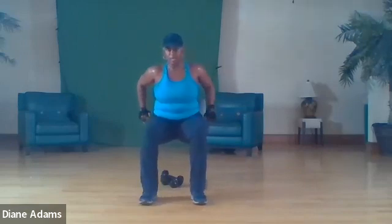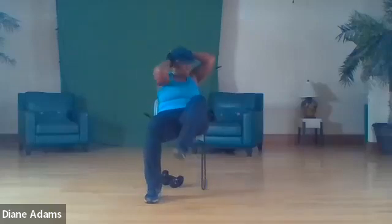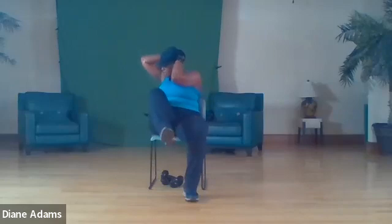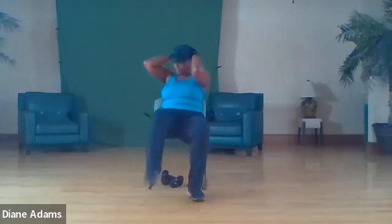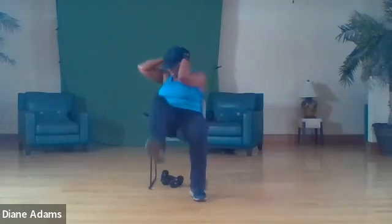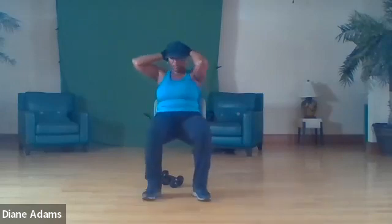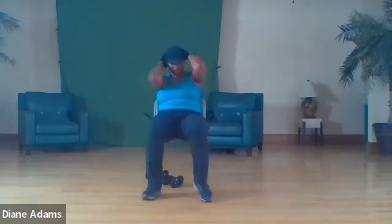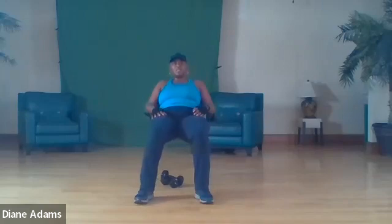All right. Sitting back up in the chair, taking the hands behind the head, do a lift, bring the elbow to the knee, lift opposite knee, elbow to the knee. Set of 8, 8, and 7, and 6, and 5, and 4, and 3, and 2, and last set.